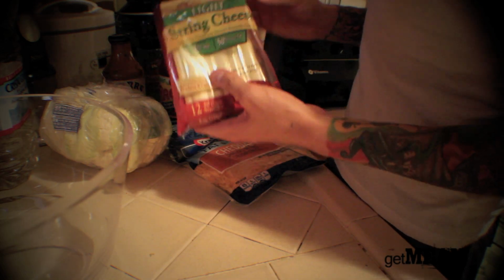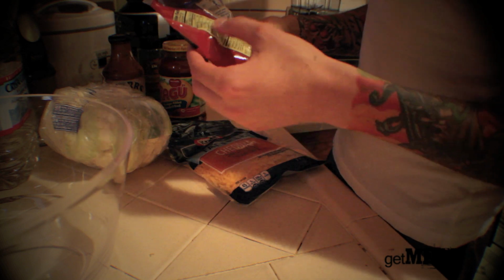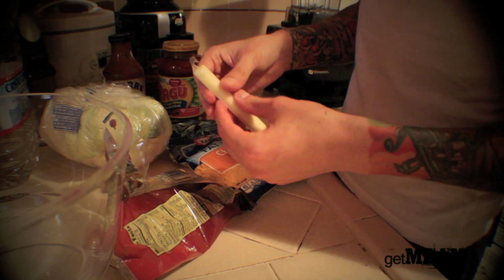This is what I'm using for the stuffed crust. String cheese, but I'm using the light version once again. So this has 2.5 grams of fat. I'm going to be cutting them either in half or into thirds and placing them around.